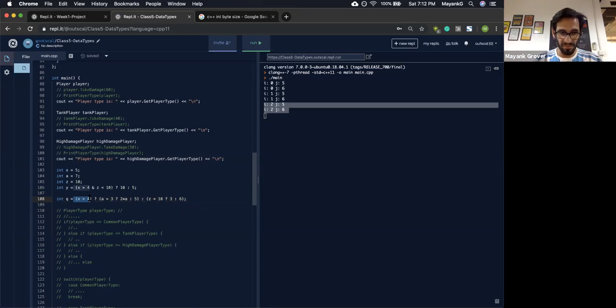So true or false? True, then this; false, then this. I don't even have to look at how this could have 5 levels of nesting. If I know that this is false, then ignore all this and just directly jump into this. Okay?